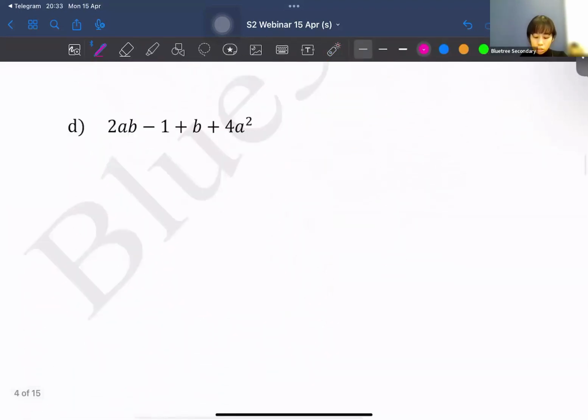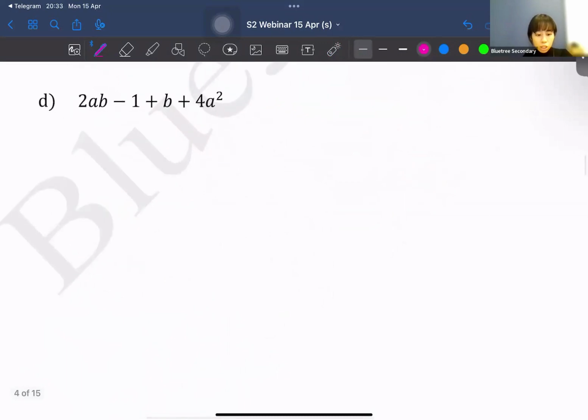Okay, moving on to the last factorization question. So again, 4 terms, natural instinct for students is to straight away do grouping. But if you notice, right, if I were to group my first 2 terms together and my third and fourth term together, there is nothing I can factorize. So that means to say there's a hint that you need to rearrange your terms. So pick out the terms that there is something that you can factorize.